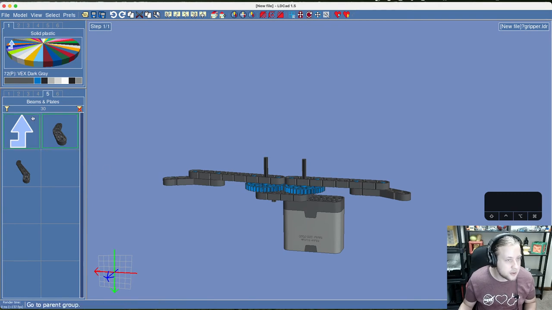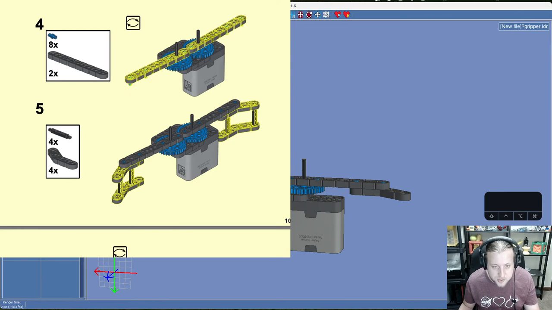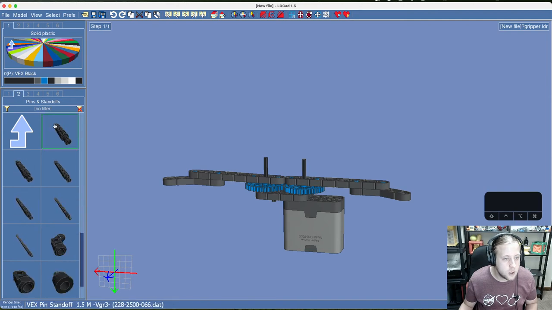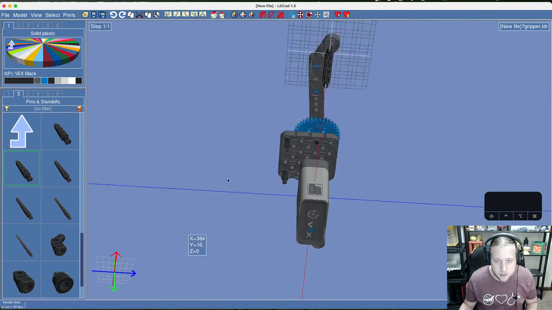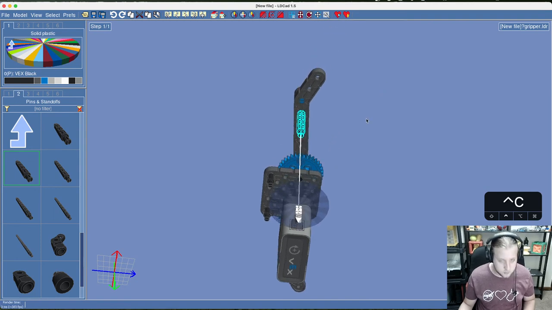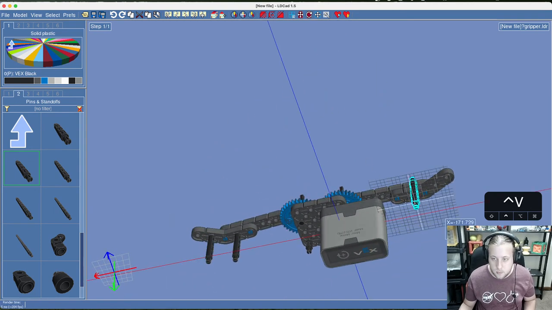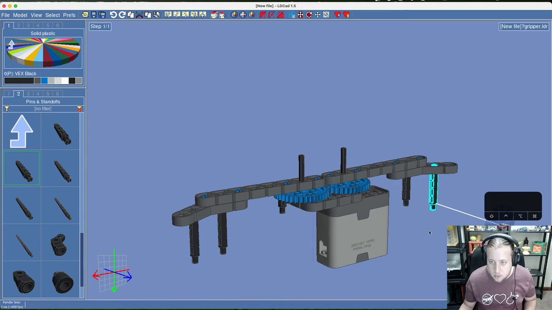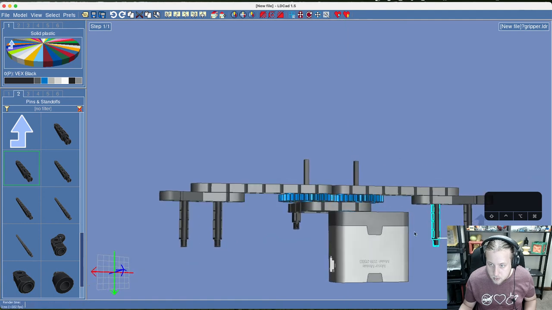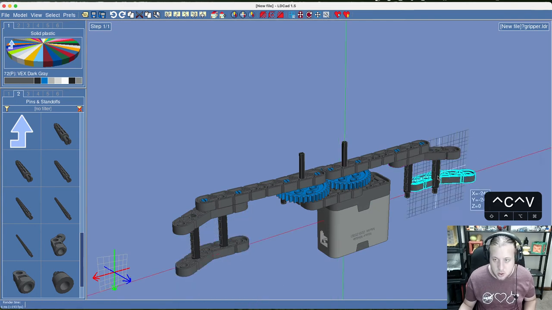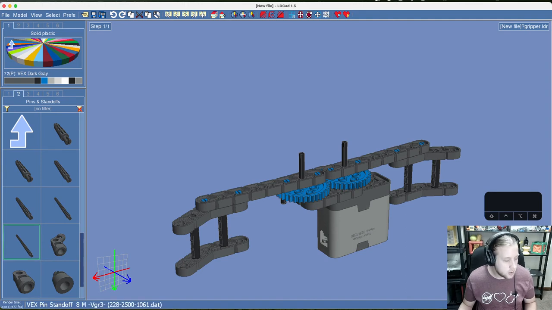And then we need these standoffs and 2 more of these beams down below. And that is the 2-pitch standoff, I think. Down on the bottom here. And now we can attach the, oh, that one didn't quite snap to the right place. Let's move that down. All right, that looks good. All right, now we can copy and paste our beams here, get them on. Okay, so there's that step done.